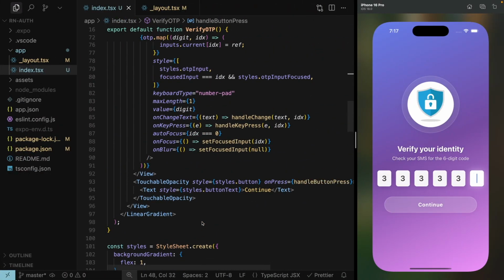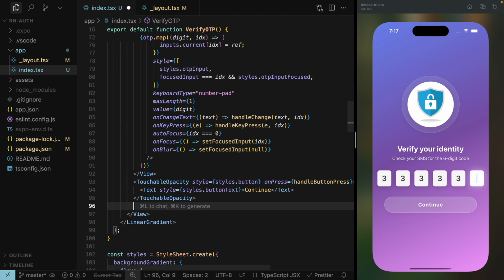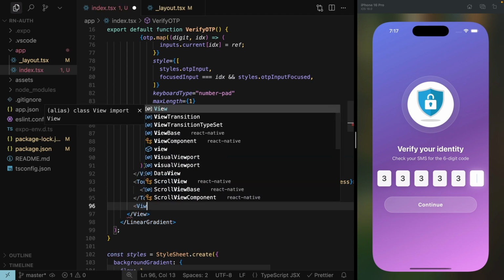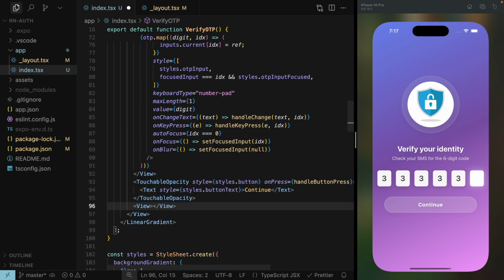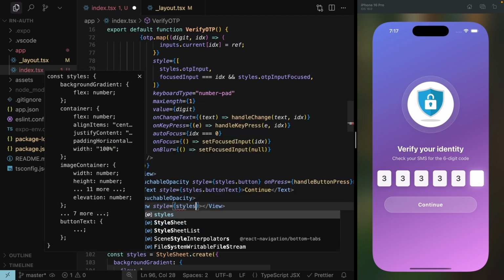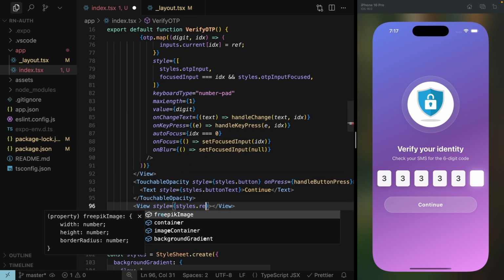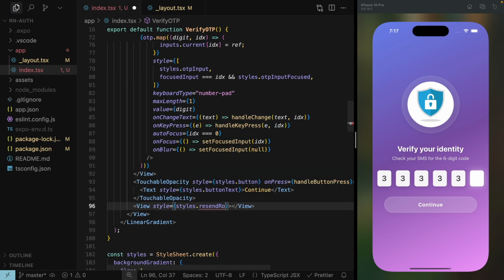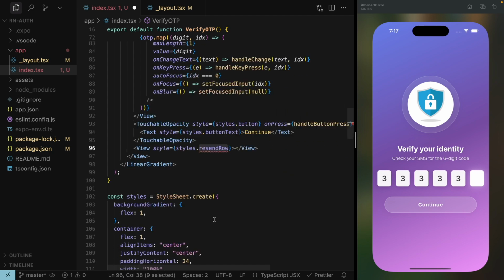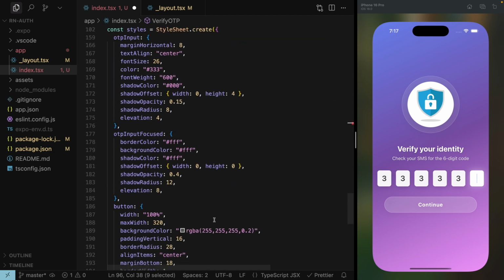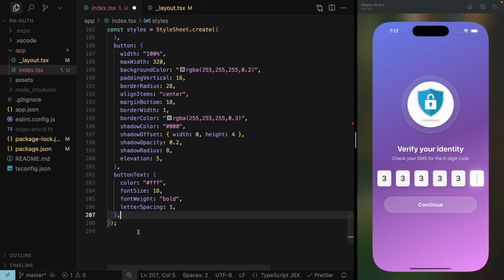Now in our code base, under this button, I will create a new view and I will name it resend row. So quickly create a view and give it a style, styles.resendRow, and create this resendRow style in styles.